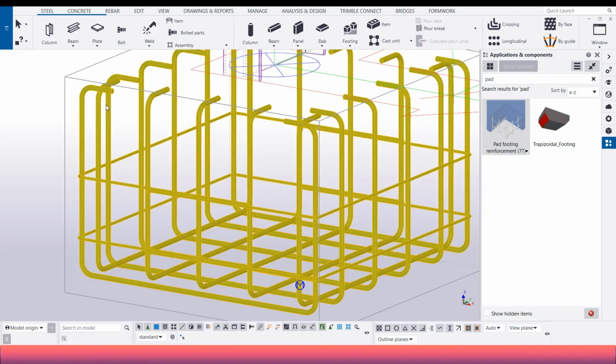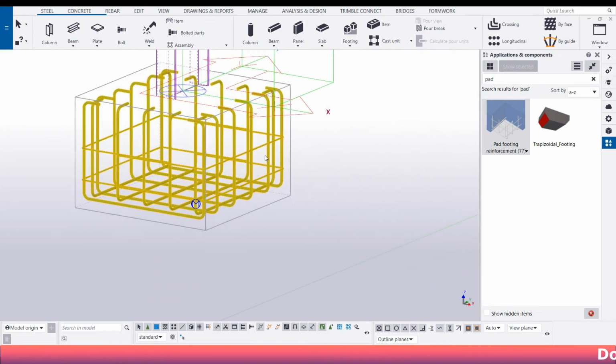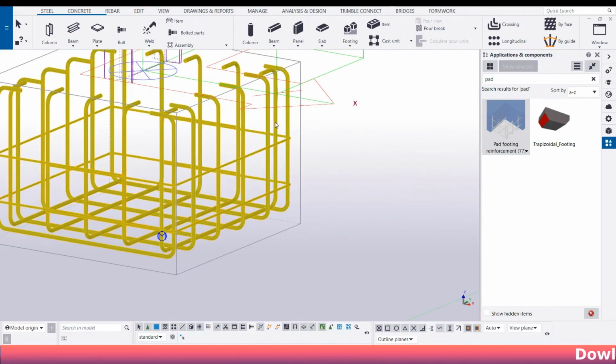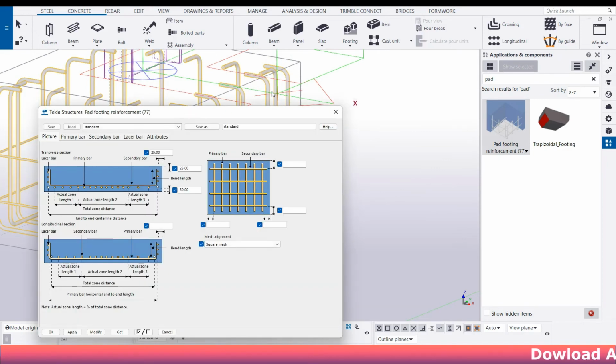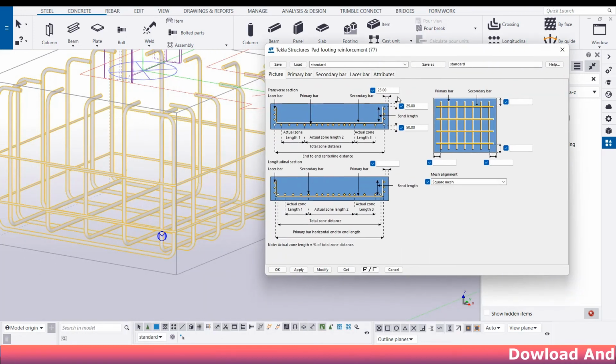Like you see here, the bars have been created. Now if you want to make any changes, you can do so by double clicking on it, opening its properties, and then from here you can provide its cover thickness, its side spacings, and what should be the primary bar and what should be the secondary bar. Each and everything you can control from here.